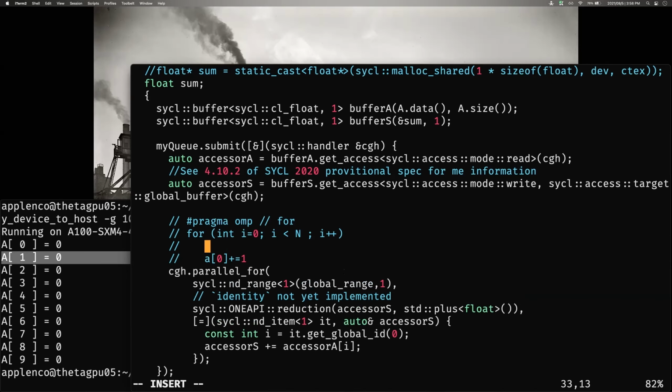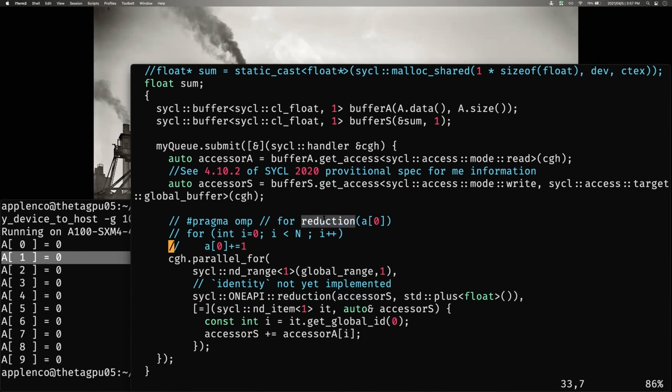So either I can do atomic, pragma atomic. In this case, it will work, but it will be slow because each thread will do an atomic. Or I can do pragma reduction on A. If I do this one, it should be faster because I give more flexibility to the runtime to optimize the reduction. So most runtimes will do a kind of tree reduction, or at least inside the team, they do something like a warp reduction. And just at the end of the tree, they will do some atomic, or some implementations are atomic free, whatever.